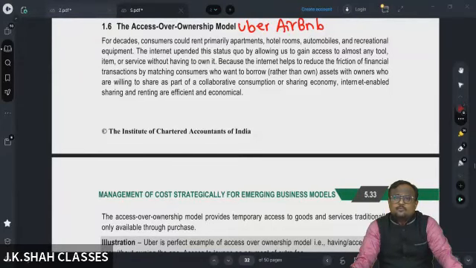I know so many people who are not buying the car. Why to invest 15, 20 lakhs in a car? Use Uber as and when it is required. Why to buy a car? Why to block 15, 20 lakhs in a depreciable asset? Spend on maintenance. We don't need that. और ऊपर से खुद ड्राइव करो. Not needed. अच्छा, खुद ड्राइव करने की खुजली है तो क्या ऑप्शन है बोलो?